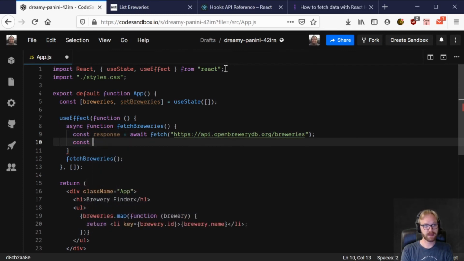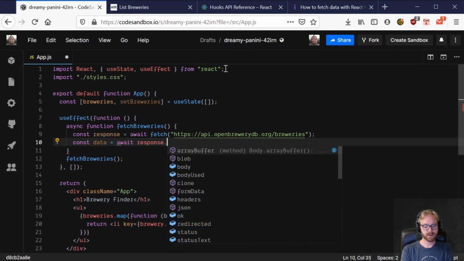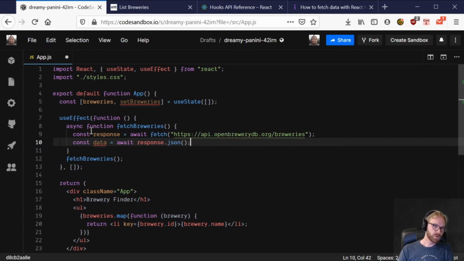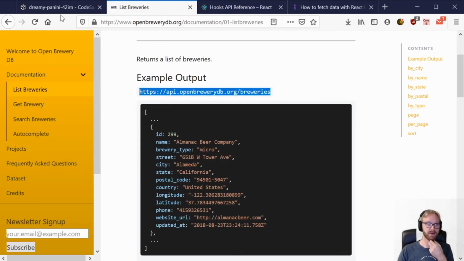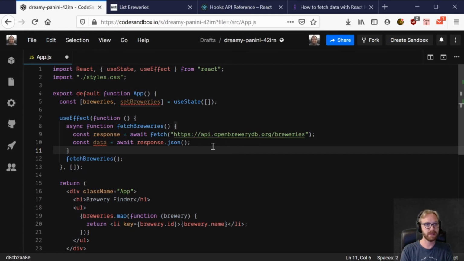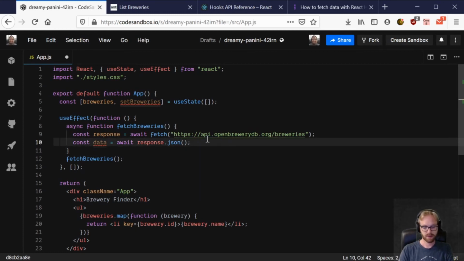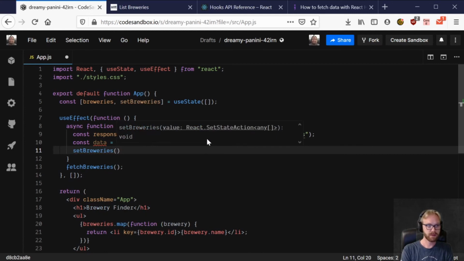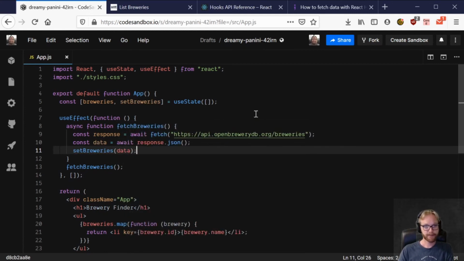Then we say const data is equal to await response.json. So the response isn't the data itself, it's just what the fetch is saying back to us. Then we have to actually get the data out of it. That is what this await response.json does. So then we actually have our data. So then we can say setBreweries to data. Cool.